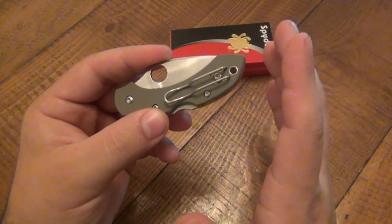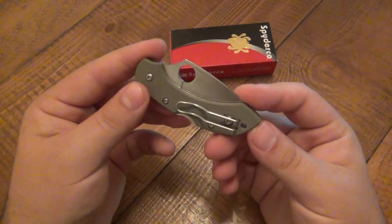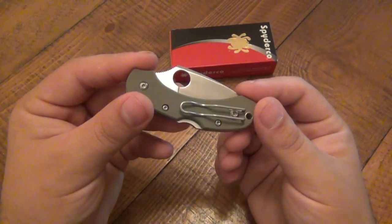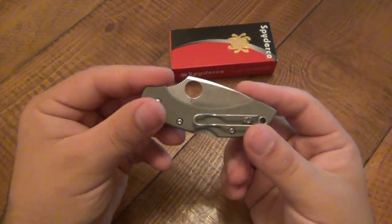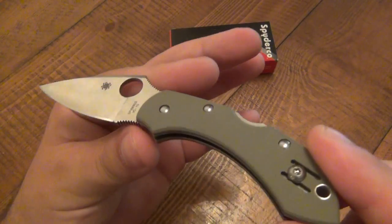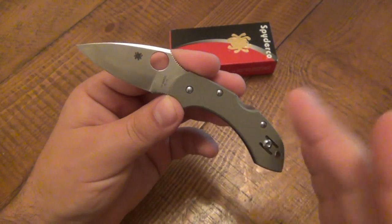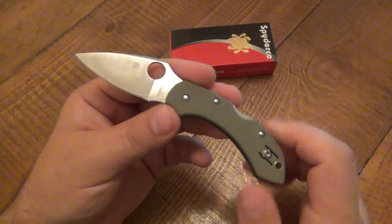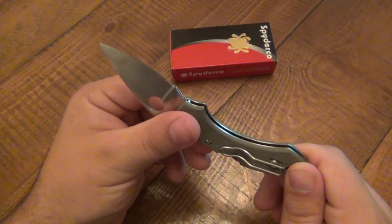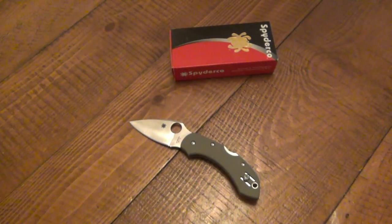Huge fan of it. Their big selling point with the wire clips is that it's also a good money clip. I would highly agree. If you're one of those people that carry some folded bills in your knife clip, your EDC knife as your money clip, because there's no cooler money clip than a knife, right? So that is pretty much it, guys. If you're in the market for a smaller EDC blade, this is the one to get. Pick your choice of color, or whatever variant you like the most, but it's a sure thing. It is a really, really fine knife.